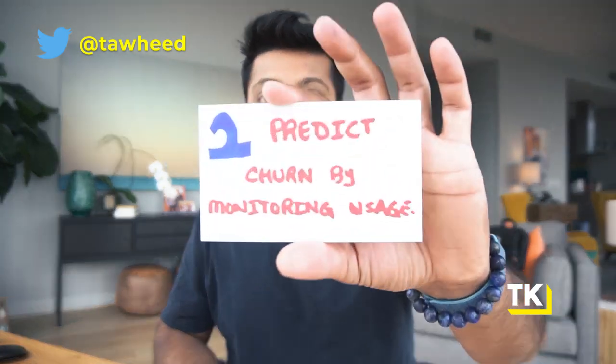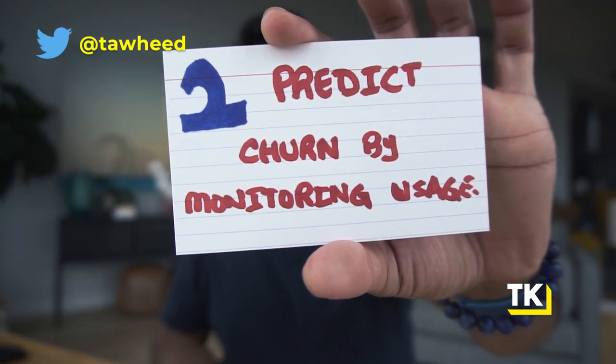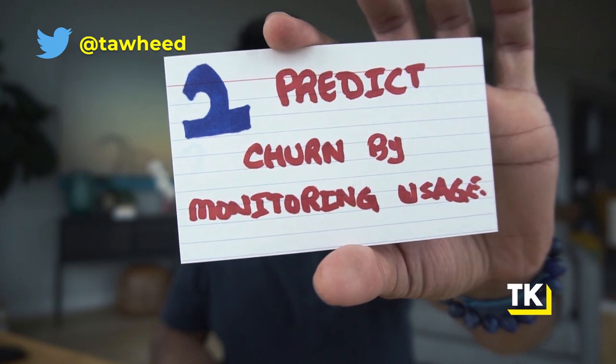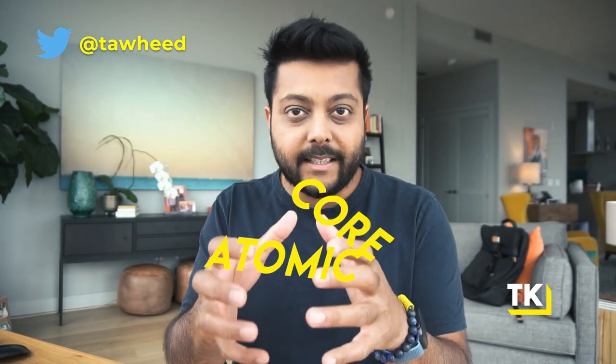The second thing that you need to do, the second principle for your SaaS business to reduce churn, is you want to implement a system so you can predict churn by monitoring usage. So we did this at TaoDap, our core atomic unit. Every SaaS business should have a core atomic unit. It's this one metric that should be going up and to the right. If it's going up and to the right, it means that more users, more people are actually engaged in using the product more. Okay? And for us, we were an email engagement product. So we looked at number of emails per user, right? That was our core atomic unit.